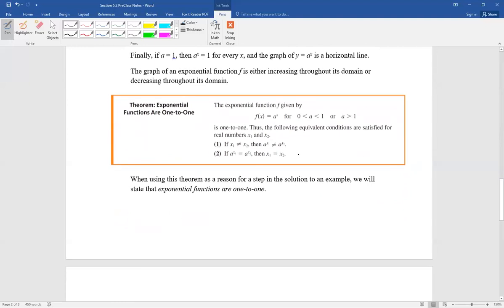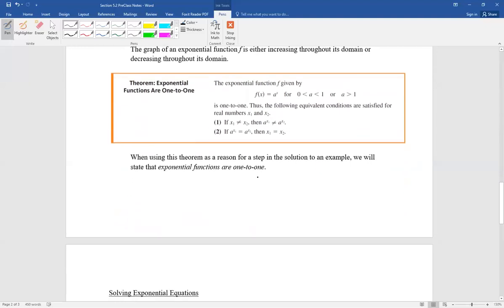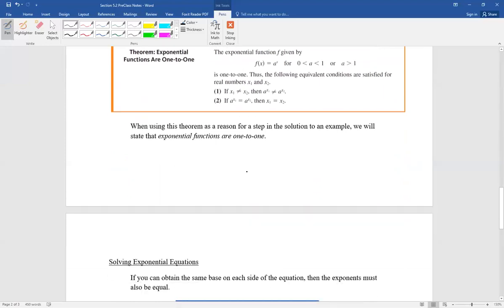And so what we know is that if we're one-to-one, that's what it's going to lead to. Exponentials are one-to-one, so that means logarithms, which we're going to define in section 5.4, are going to be our inverses of these exponential functions. So we'll teach you how to convert those back and forth.